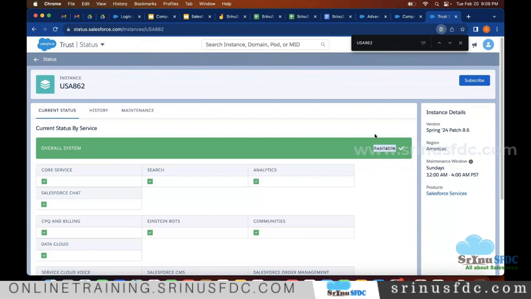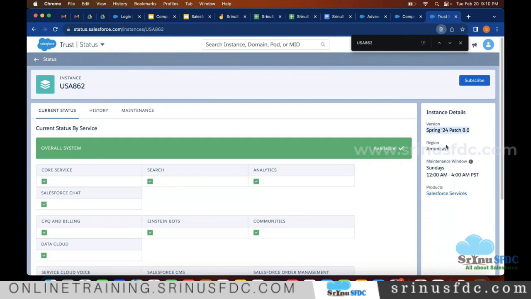In Salesforce we call those versions winter, spring, summer, named after the seasons. So every year for sure they release 3 versions: winter, spring, summer.